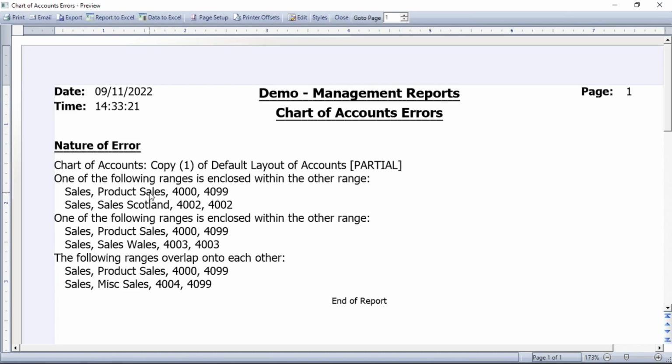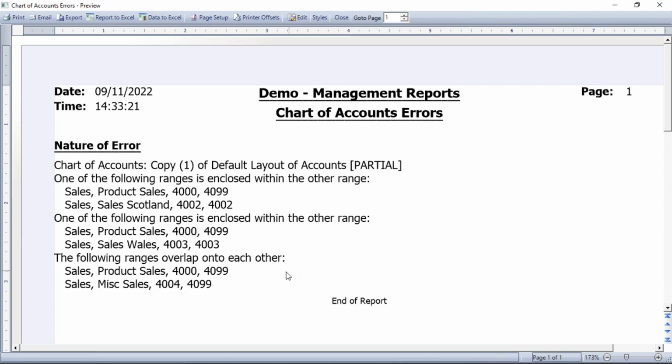So in the sales section, I've got the description product sales, 4000 to 4099. Also within the sales section, I've got sales Scotland, 4002 to 4002. So I would need to amend that. I've got a similar one for 4003 because that's also enclosed within that range.